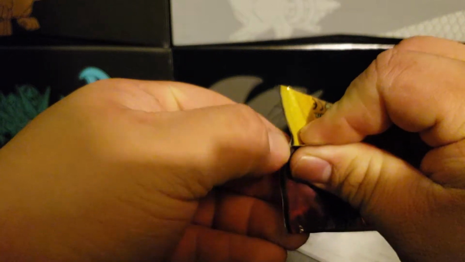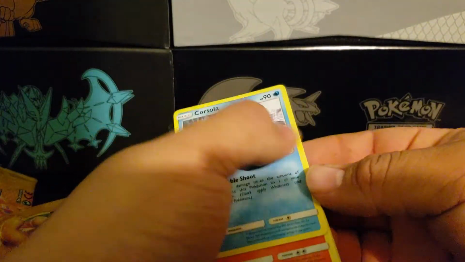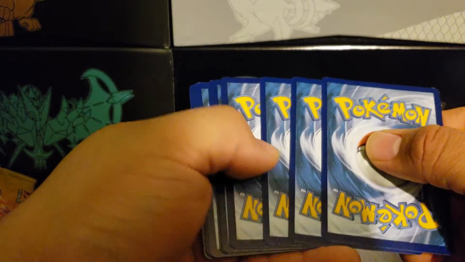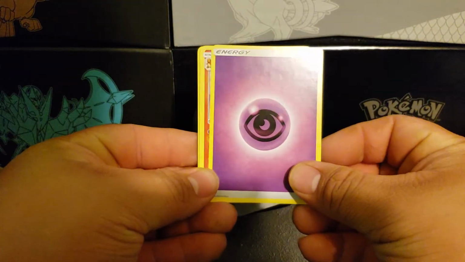Four more packs to go. I did enjoy opening up the Dragon Majesty set. You know, just like the Shining Legends, you could get those packs that way. And I did enjoy opening up that big old, what is it, that box, that Great Ball box like they had. That was a nice opening.